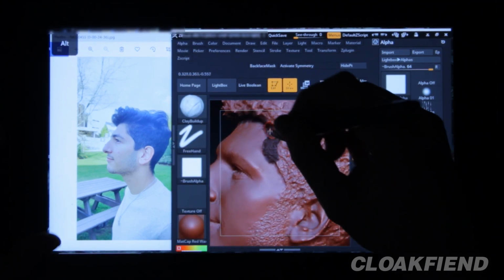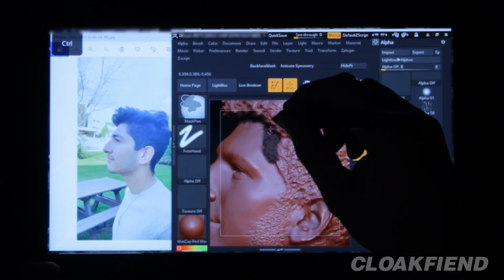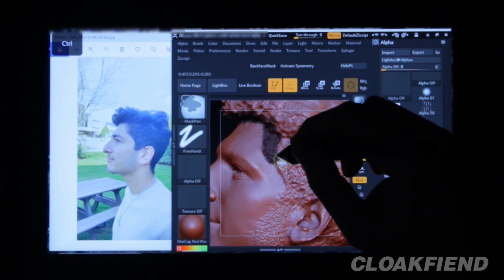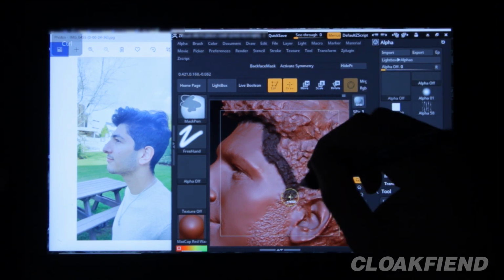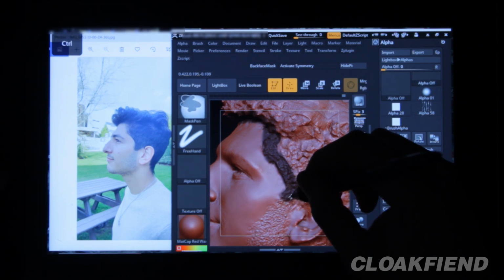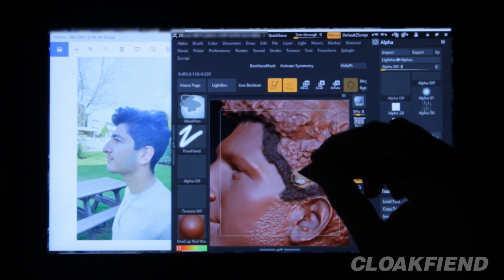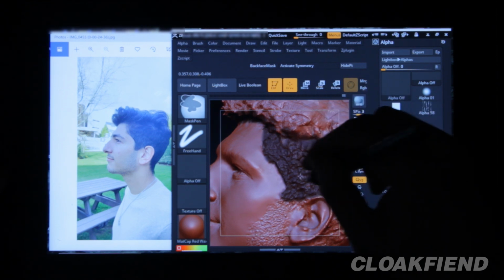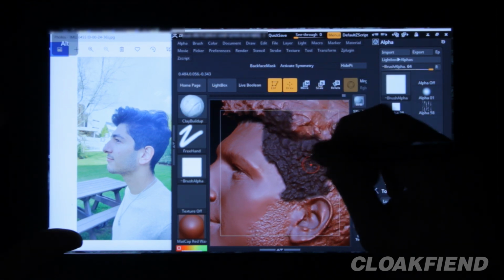Alright, so I'm going to take that, and we're going to finish just about there, and that goes to there. Then essentially just draw it all out.